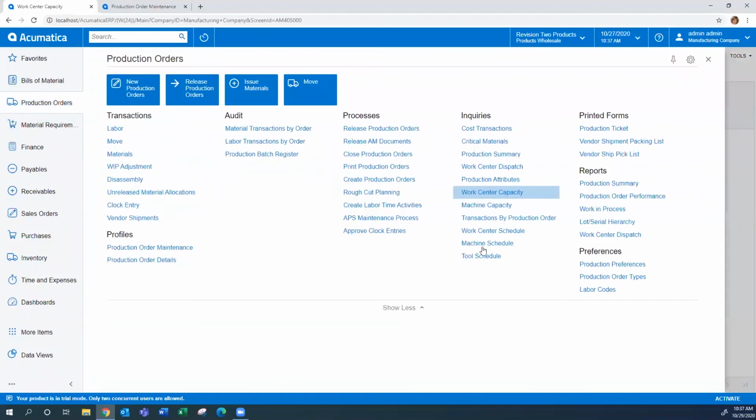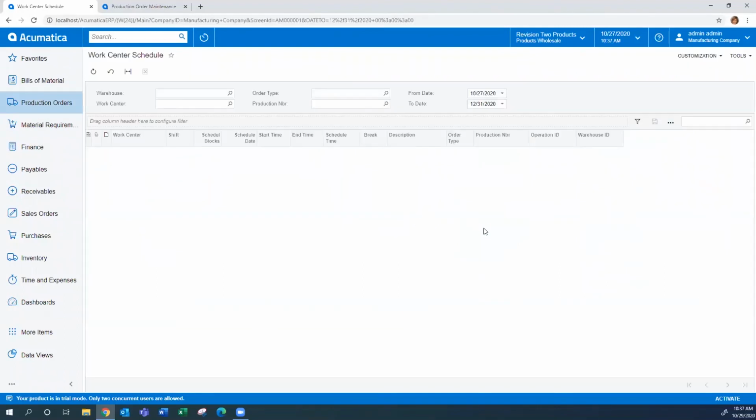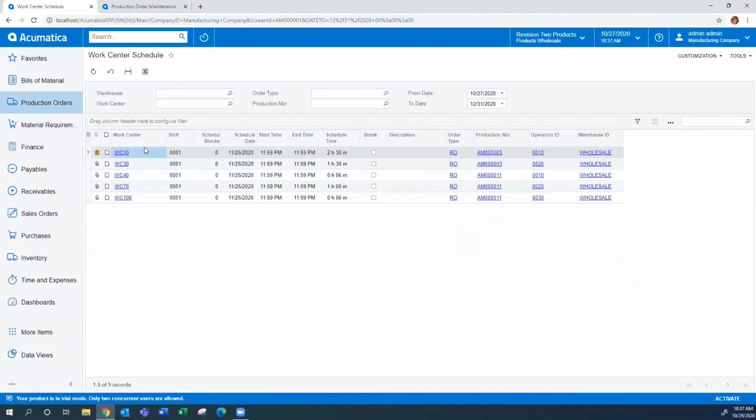So then given that, I can take a look at my work center schedule. This is now showing us a little bit more on a work center by work center basis on a given day or date range up here. What kind of time do I have allocated for the specific production orders that have been firm scheduled to those work centers? In this case, although I have all these other production orders in the system, there are really only 2 that have been hard scheduled to happen at specific times.